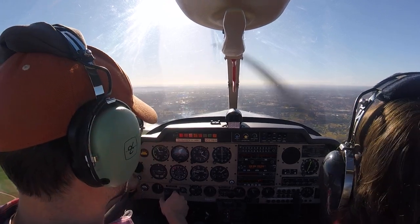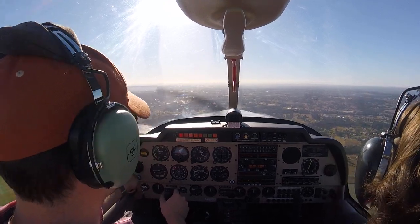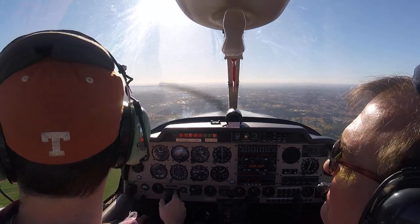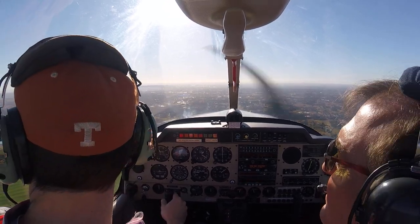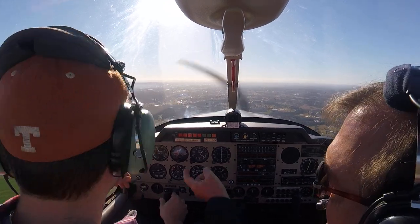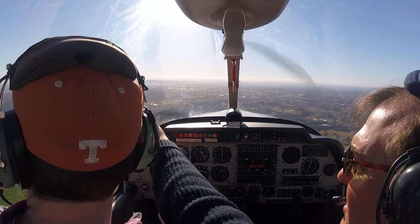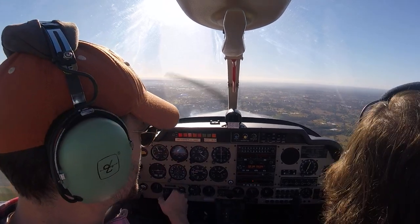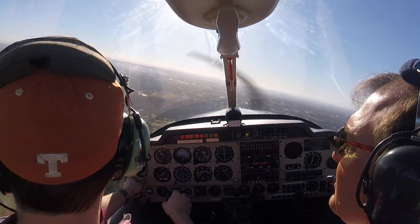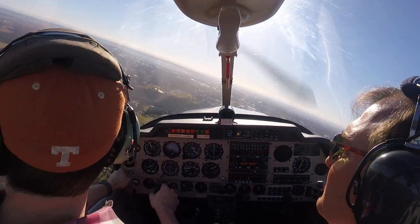The heading we want for 2RN. Remember how I showed you how to find 2RN when you're in the training area? Yeah, it was the road that goes off in the distance. Is it that? No, I can't say I can identify that road. So this is the L-shaped lake here. Yep, so it's about a mile north. Okay, so we'll turn north from here. Clear right, clear center, clear left. Round we go. Should we climb? We climb to 1500.